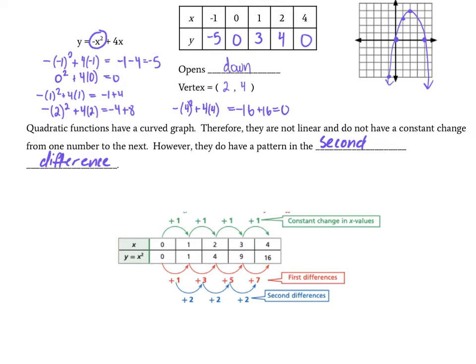The first difference is, in this example, we see from 0, 1, 4, 9, 16, the first differences go up by 1, up by 3, up by 5, up by 7. Now, if all the first differences were the same, it would be a linear function. Since they're not the same, let's check the second difference. Find the difference of those differences, and you can see we're increasing by 2 each time. Because it's the second difference, we know our power is raised to the second power, or in other words, it's a quadratic.